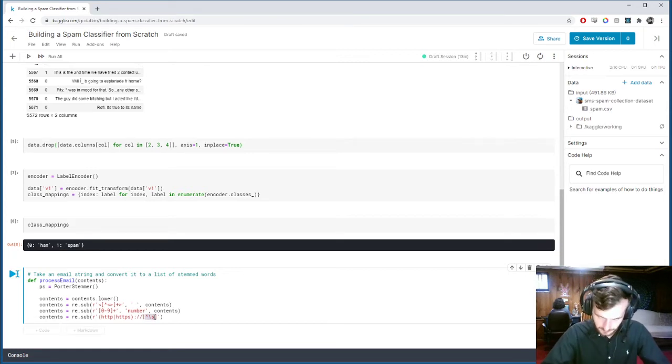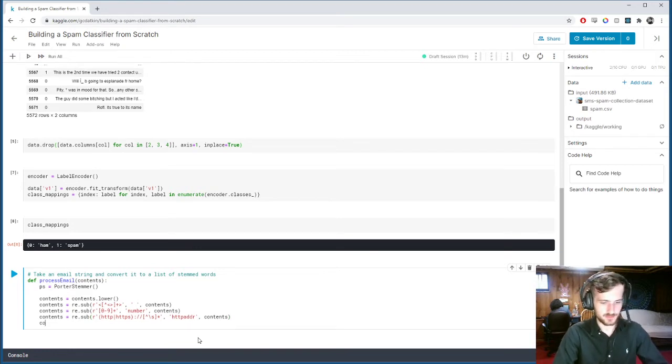So this is saying if you see a URL, find this, and then everything until you find white space, and any number of times. And we're going to replace it with HTTP address.